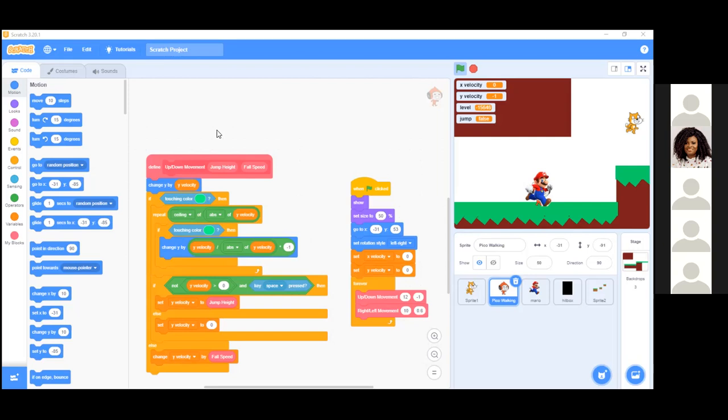Okay, because, like I said before, in programming there are functions that are already written for you. All you have to do is call those functions and use them in your program.